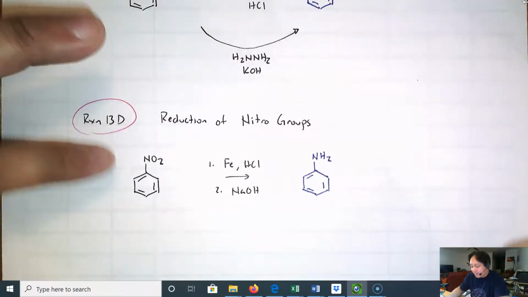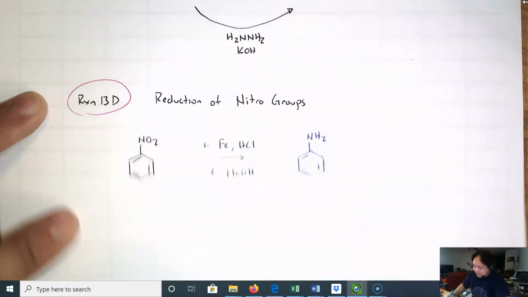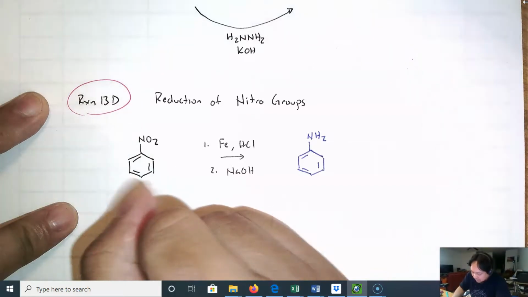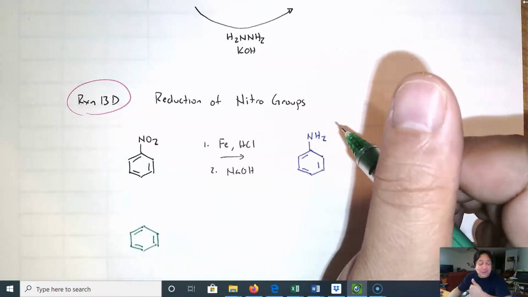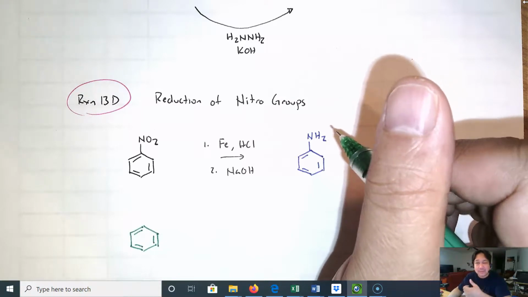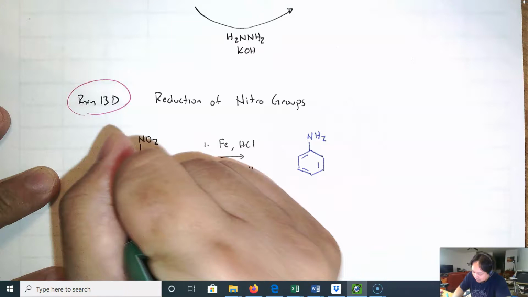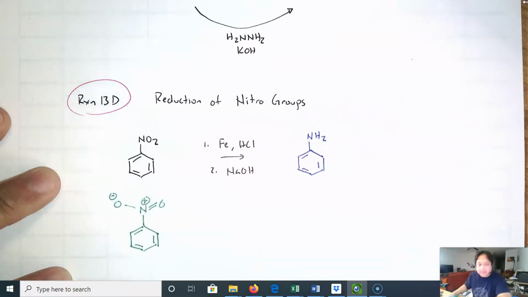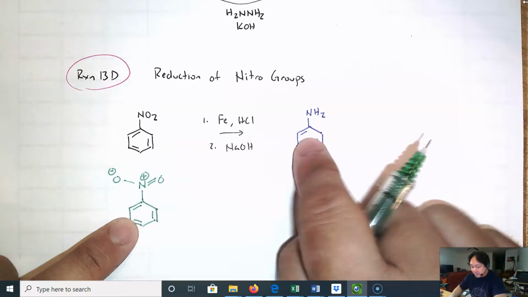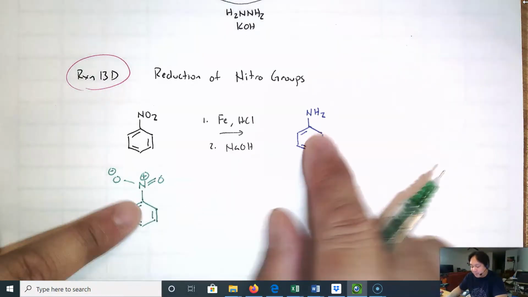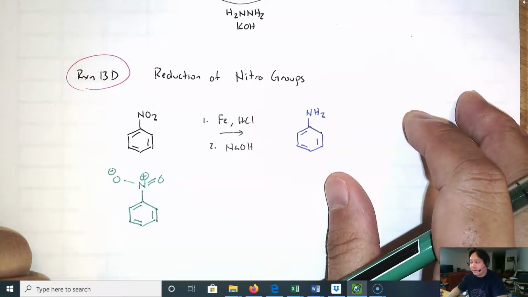At this point, I don't think I've told you in any of the previous units what NO2 looks like. You might remember from general chemistry though that for nitro groups or the anion nitrate, that nitrogen is positively charged. Your Lewis structure actually looks like this for a nitro group. Okay, so can you see how we can consider it a reduction? We're getting rid of bonds to oxygen and we're replacing them with bonds to hydrogen. That is a good way to spot a reduction.